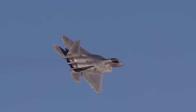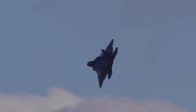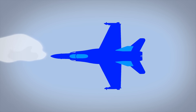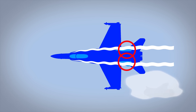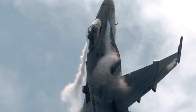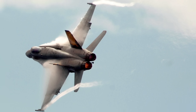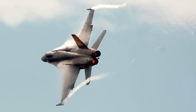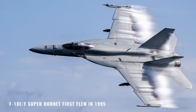Besides stealth, the outward angled tails can help with tail performance. Similar to how WWII planes had their tails perform better if positioned in the slipstream of the engines, if the tails are placed at very specific points in relation to the air vortices created by various wing leading-edge lift devices — like those on an F-18 Hornet — the tails can benefit from those accelerated airstreams hitting them. Without canting them, the tails would need much more elaborate and heavier tail fuselage sections, as their roots would be farther away from the center of mass of the aircraft.